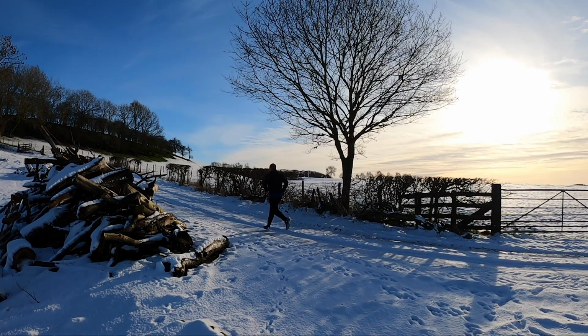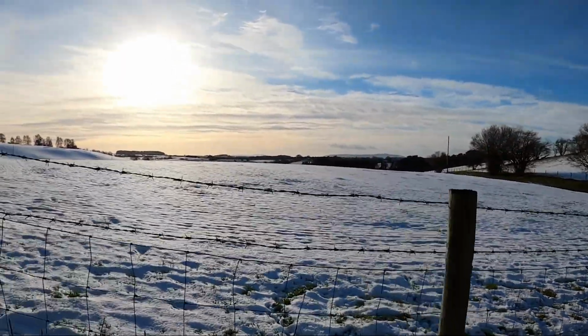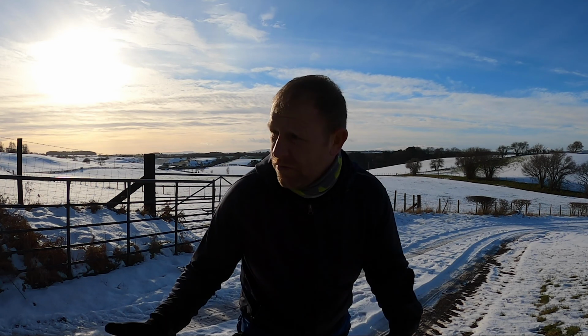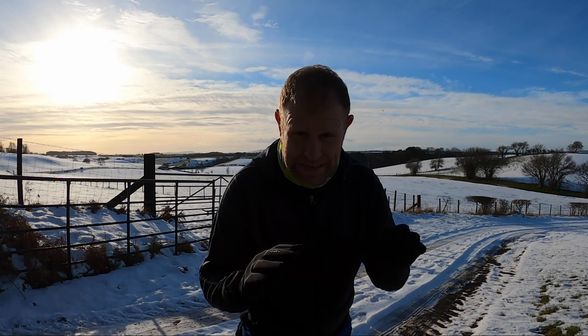My first tip, in no real order, is you've got to slow down a little bit. With regards to slowing down, it's a lot to do with the fact that it's just so slippy, you can't really see what's underfoot. As I'm running along there, my foot is starting to slide a little bit. And you don't want to be pulling any hamstrings or your groin, hip flexors or anything like that. So it's quite important that you just take the pressure off.